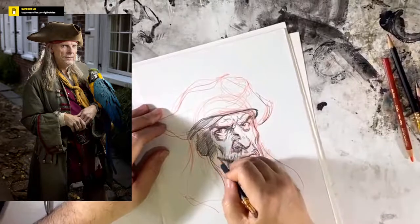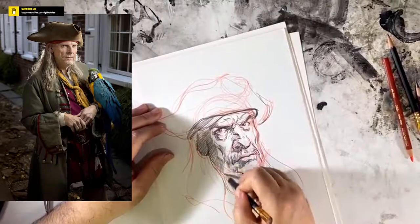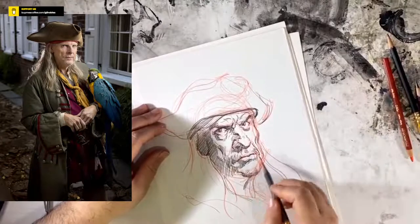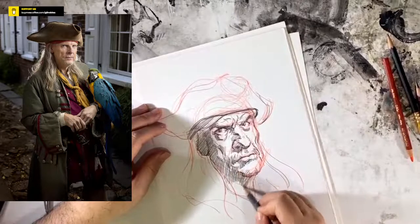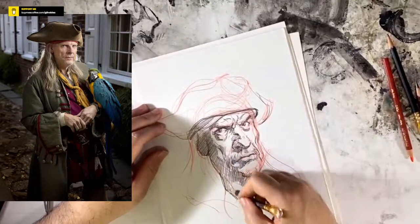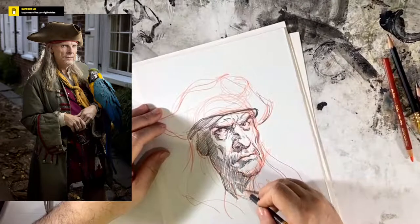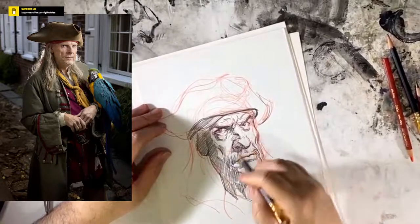Because if I was taking that advice about drawing what you feel, not what you see, then this is what I wanted to come across. Because a happy pirate just doesn't make sense to me. A pirate that you get along with. He's not the type of person that you would want to meet or talk with over long periods of time, you know? Right.